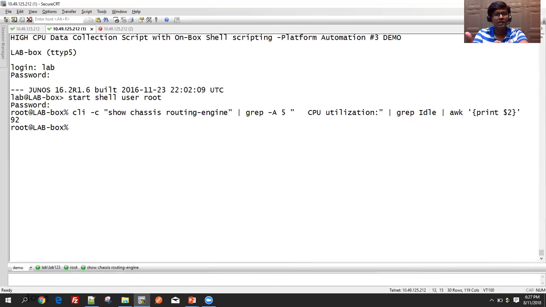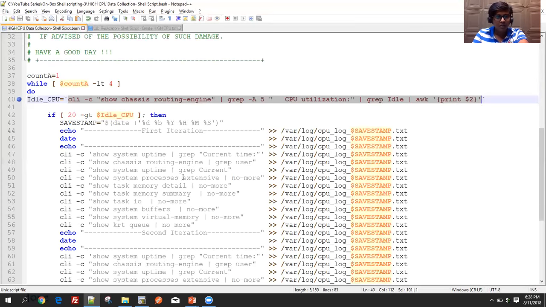Currently there is around 92% of the CPU free. Whenever this comes below 20%, which is alarming, we can use this script to capture the data: what are the resources or process IDs which are consuming my resources at that point of time.